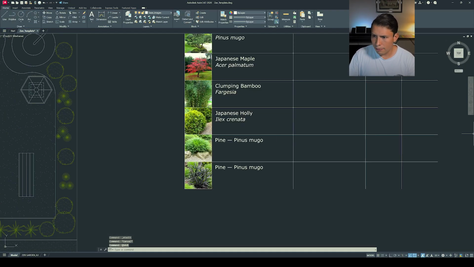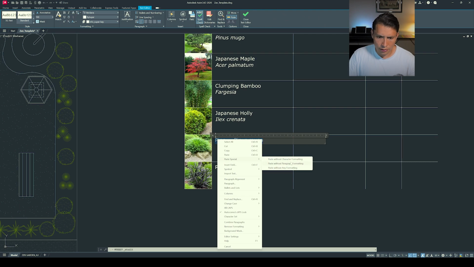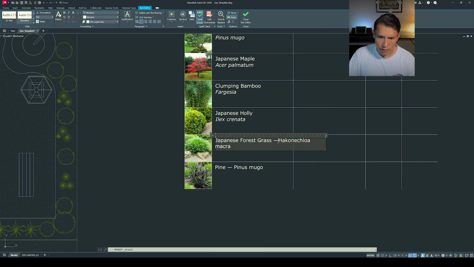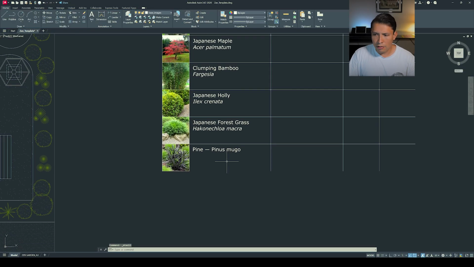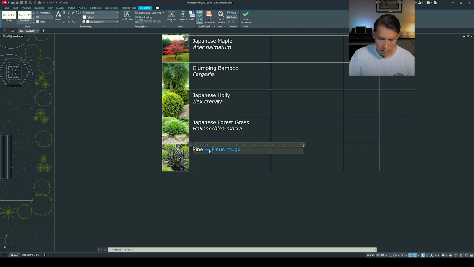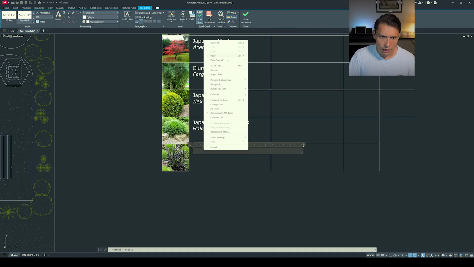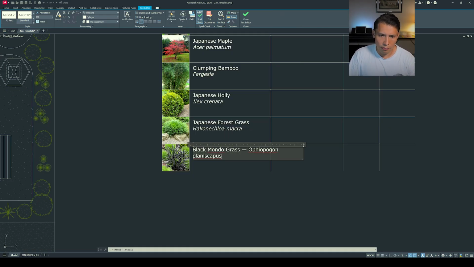Then we want to bring the first grass, Japanese forest grass, and let's tweak this, paste special, no formatting please, delete this, enter, change to italics. And our last one, which is the black mondo grass. Let's delete all of these, right click, paste special, character without formatting, enter, put the Latin into italics.